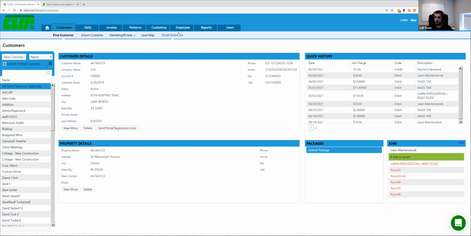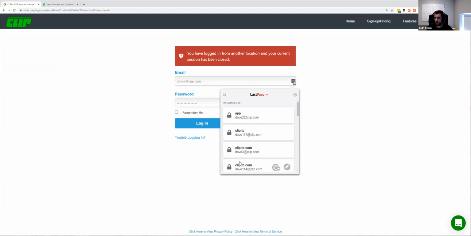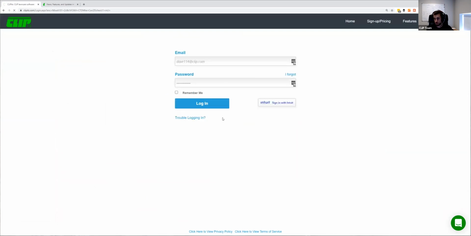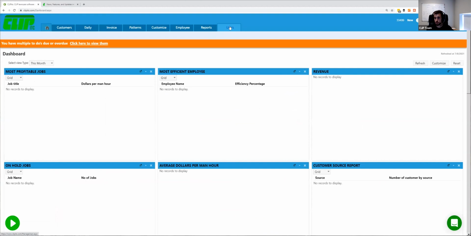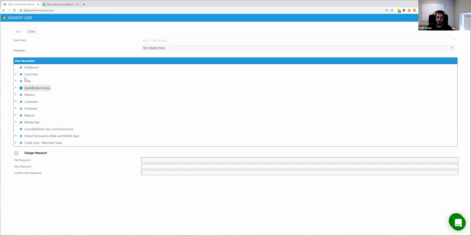All right, another thing is when we do add features, often we will change the permissions so that users can't access them. So you'll want to go to the users section, then click edit, and then make sure that they have permissions to any new features.